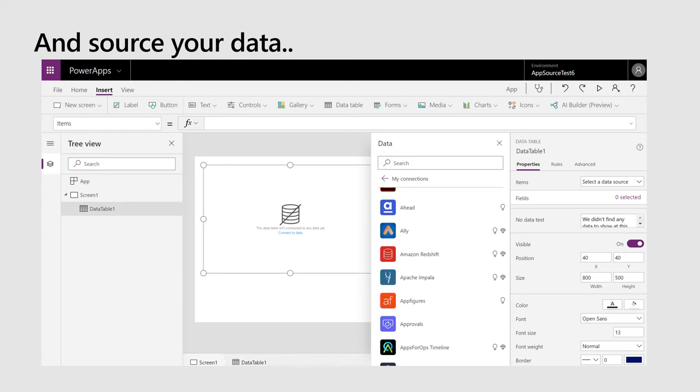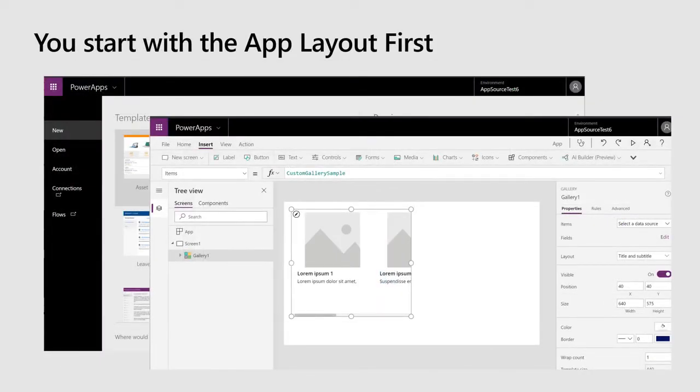Your data binds into the UI. Has anybody used Knockout.js or WPF over the years? I'm sorry, I'm dating myself using old terms. It is a data binding capability, which means that if I want that grid, that thing that's got the little database icon there, to actually have a render in it, and I'm in the gallery control, let me step back, there is a field that pairs up with each one of those fields, and it's something you put in there on the right, underneath select data source, click fields, and it layers it into that UI, it lays out your template, and your UI auto expands. There's a lot of built-in behavior to this capability that we provide right out of the box for you.